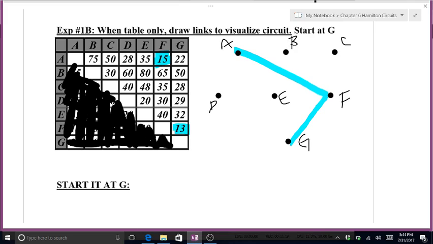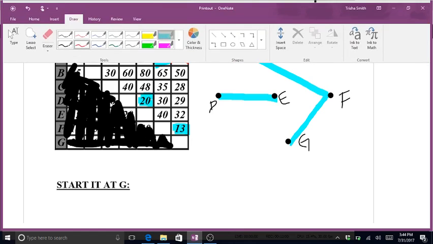Okay, our next smallest number up here looks like 20, and that connects D and E. Your next available one connects A and G. Look what happens though if I would draw this line from A to G here. That closes off a circuit. We have a triangle here that connects A, F, and G. So we cannot do that one. Okay. So this is a no-no. We have to skip over that because that would close off a circuit here. Okay, continue on.